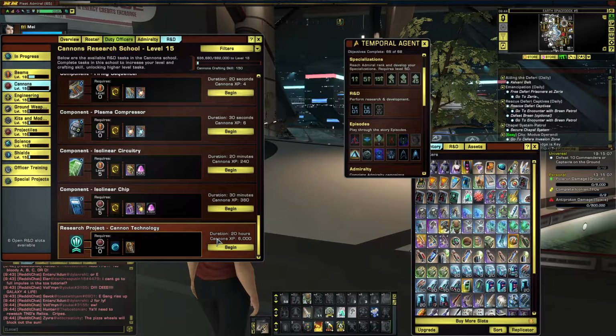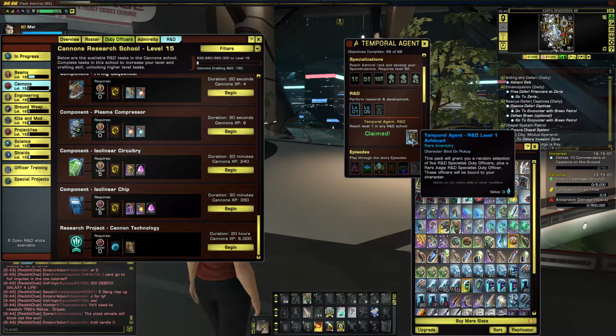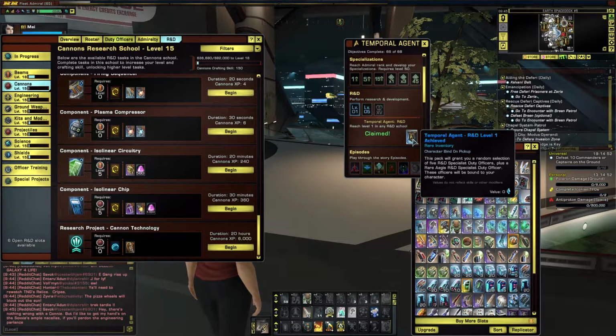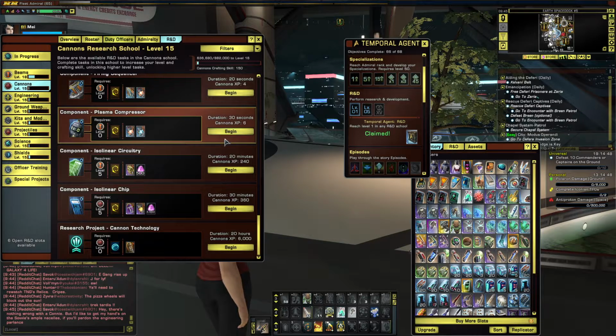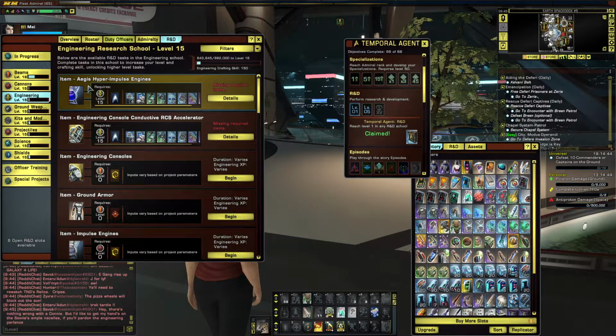technology for the next couple of days. You'll quite quickly hit level 1, and you'll gain 5 random specialist duty officers for R&D, and a very rare Aegis duty officer, which allows you to craft the Aegis gear.